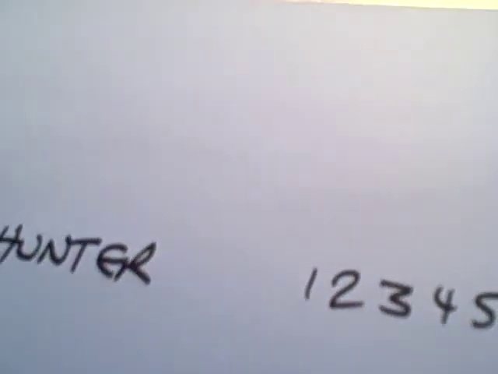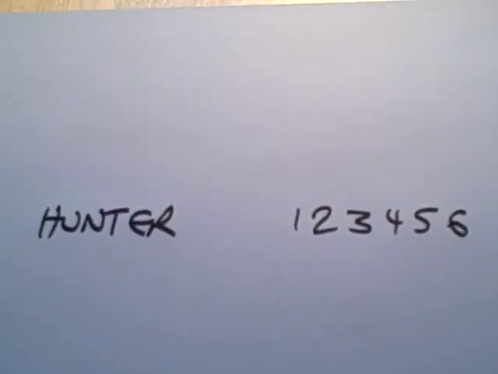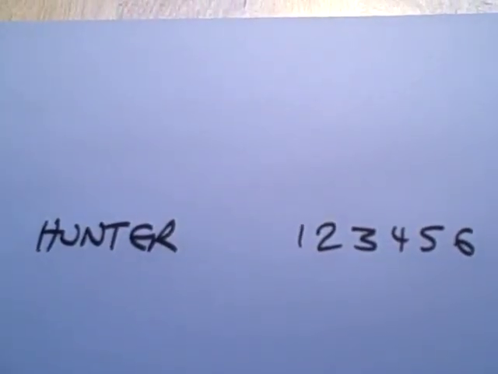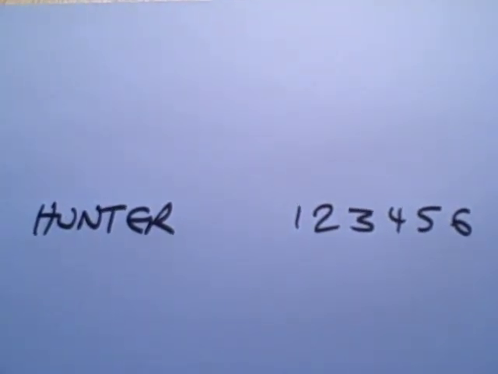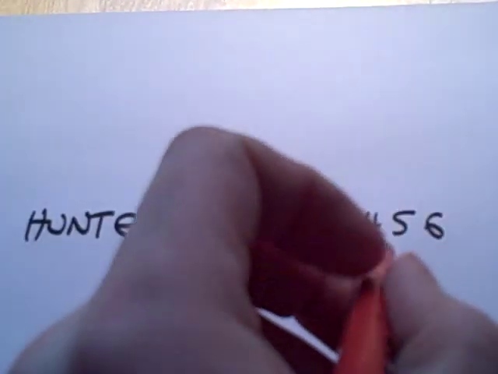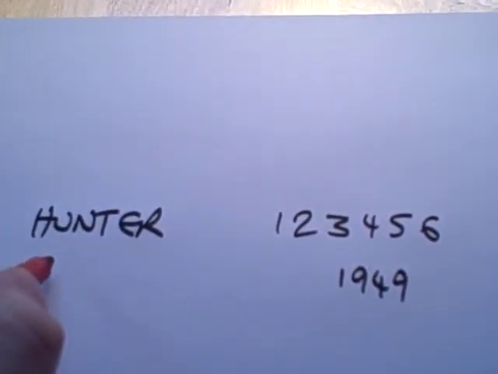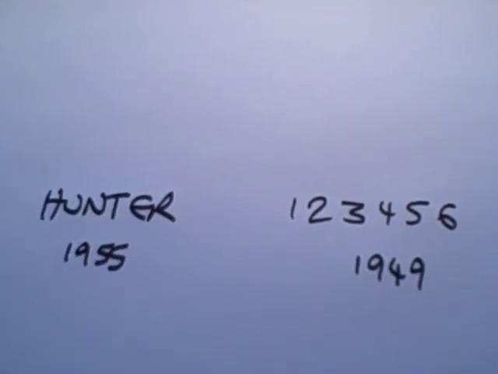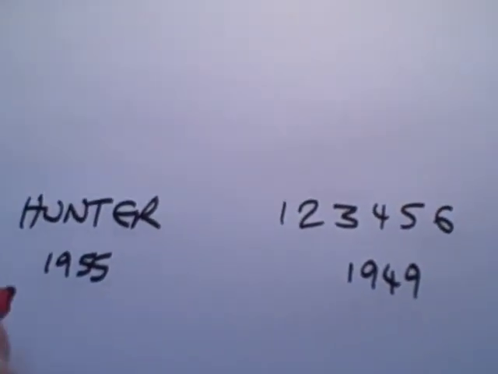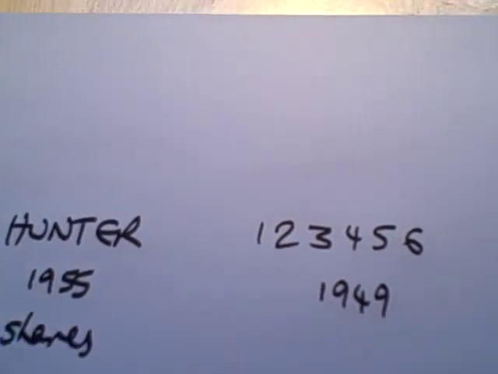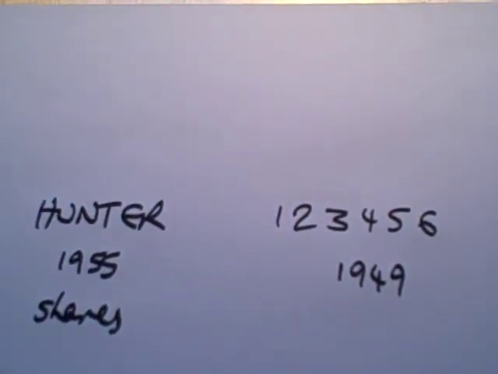And we're going to start with a man called Hunter, who wanted to benefit his 6 grandchildren's settlements. Let's just number them 1, 2, 3, 4, 5, 6. He had 5 living grandchildren, and he had a 6th settlement created for any grandchildren as yet unborn. These settlements were created in 1949, and then in 1955, Hunter decided that he wanted to try and transfer some valuable shares, 18,000 of them, to his grandchildren.